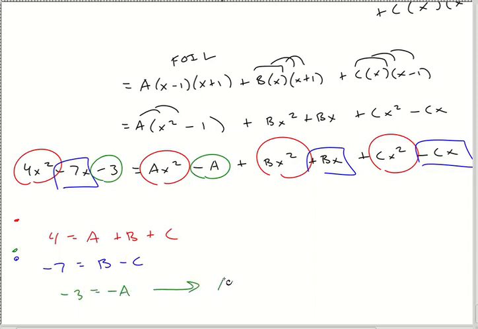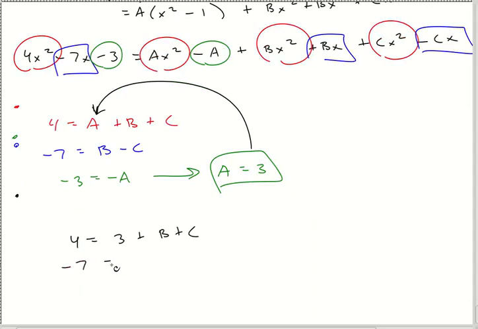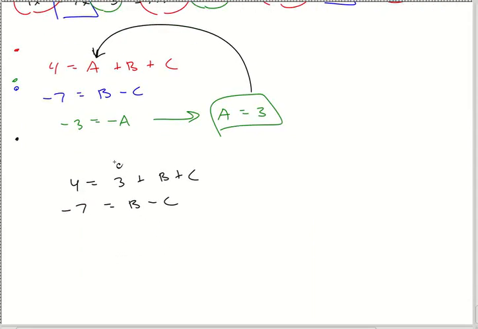Well, that's easy to solve. Yes, that is easy to solve, in a good way. We got a equals 3. If I take that and plug it in right there, what I now have are easy systems of equations. Let me just go ahead and do this one more time. I'm going to subtract the 3 onto the other side.